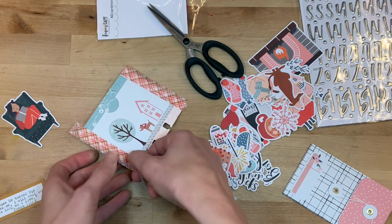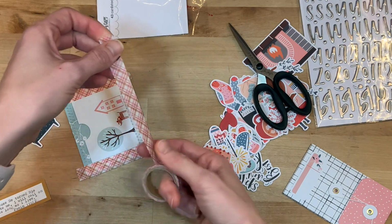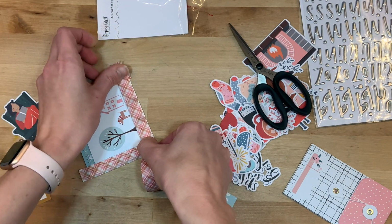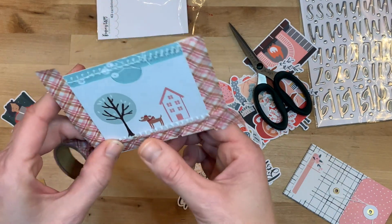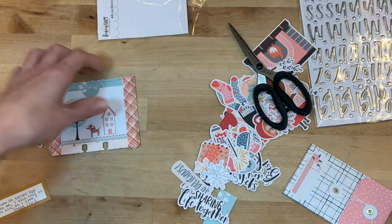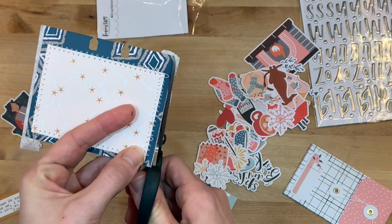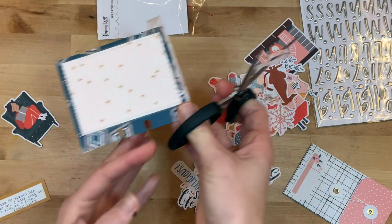I don't know what happened. I'm going to have to go play with my sewing machine to see if I can figure it out. I think I just had one of the settings a little bit funky. So adding in washi tape just to secure that backing where the thread is. And I think it'll be fine just to have it on either side. I don't think I'm going to need it top or bottom. I guess we'll see how the card holds up.